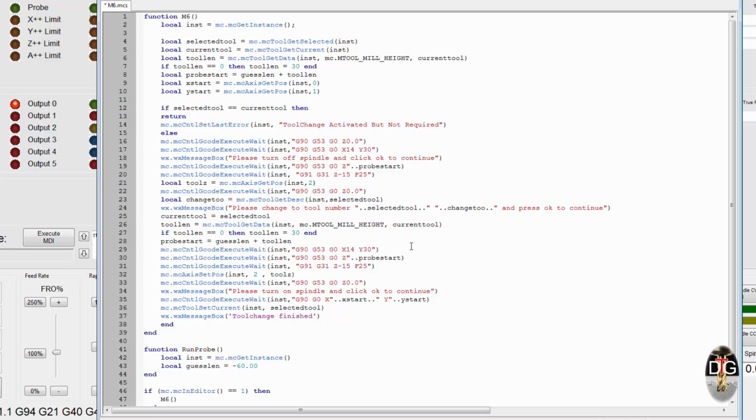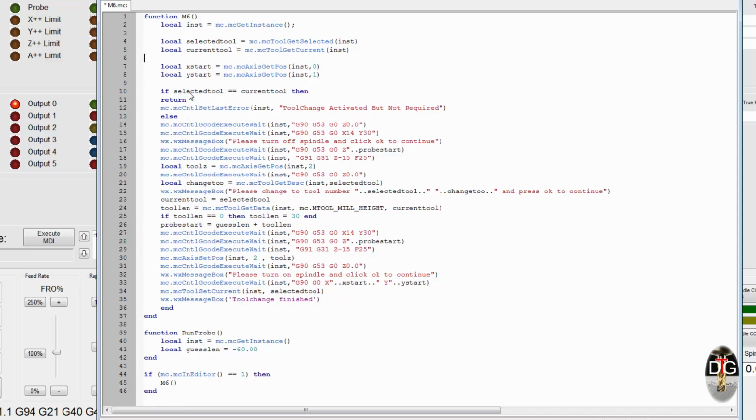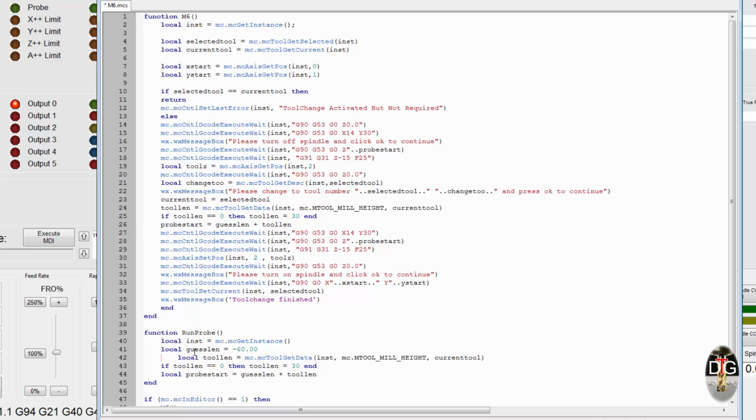So when we probe start, yep, probe start, guess length and tool length. So we can take our tool length. We can take the probe start as well, that bit there. So let's cut that and put that into our new function.